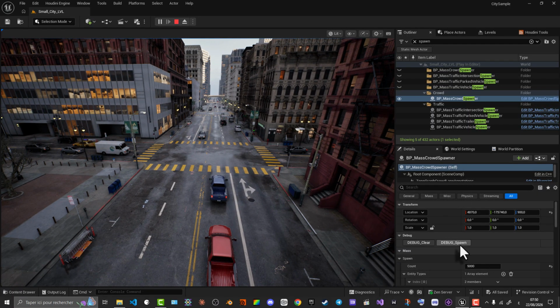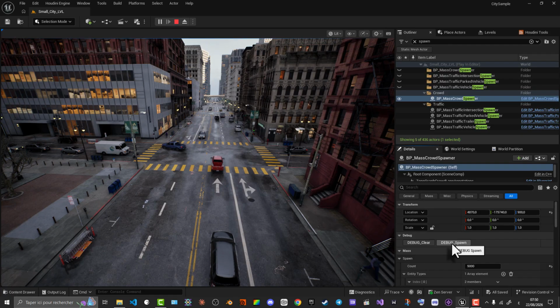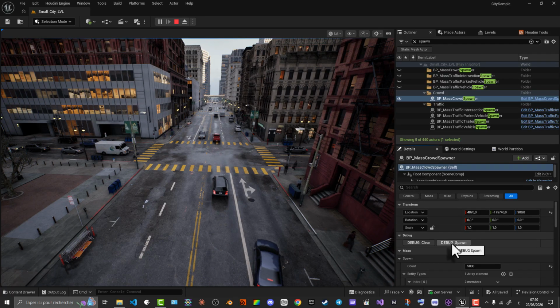If I want to spawn more people, all I have to do is check this debug spawn. And you can see those few people in the scene start appearing. Each time you click on the button, you have more people on the scene.